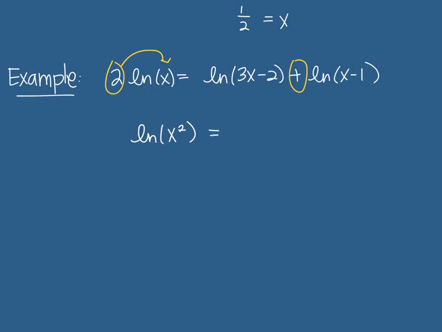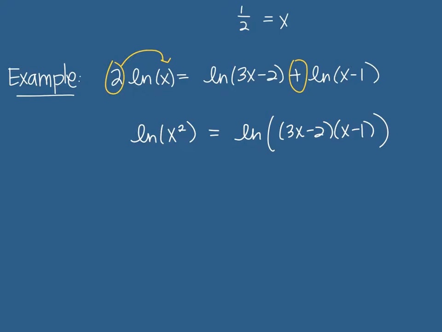On the other side, I've got the addition. And addition in logarithms converts to multiplication. So I'm going to put a big set of parentheses around a smaller set of parentheses that has 3x minus 2 and x minus 1. Okay, a big set of parentheses around the smaller set of parentheses. Once I've used those two properties, the addition property and the coefficient property, that's the power, then I can get rid of the logs.